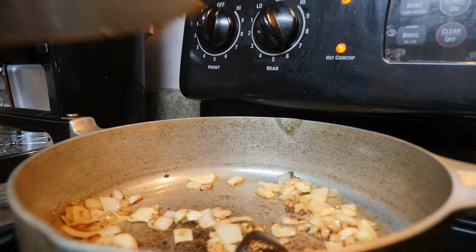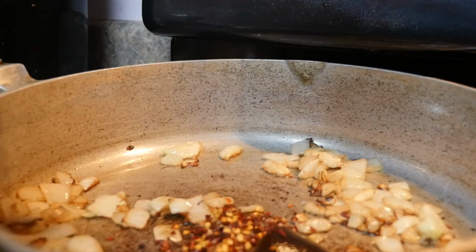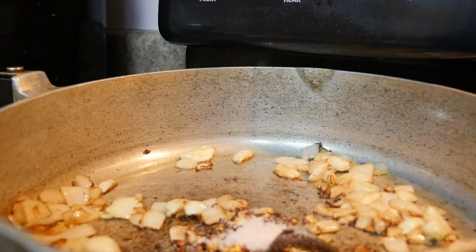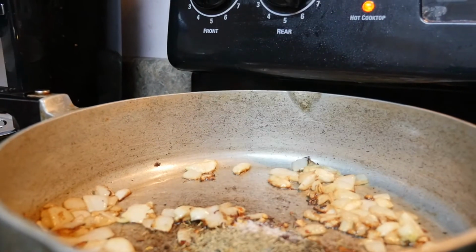Add some better than bouillon, crushed red pepper, sea salt, and thyme. Then add in some vodka.